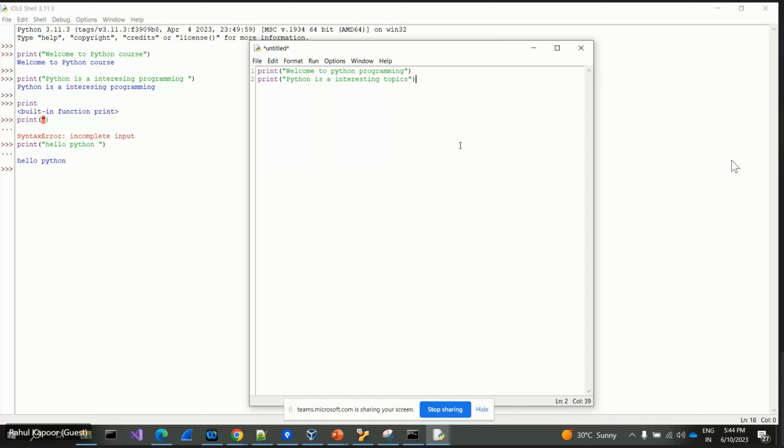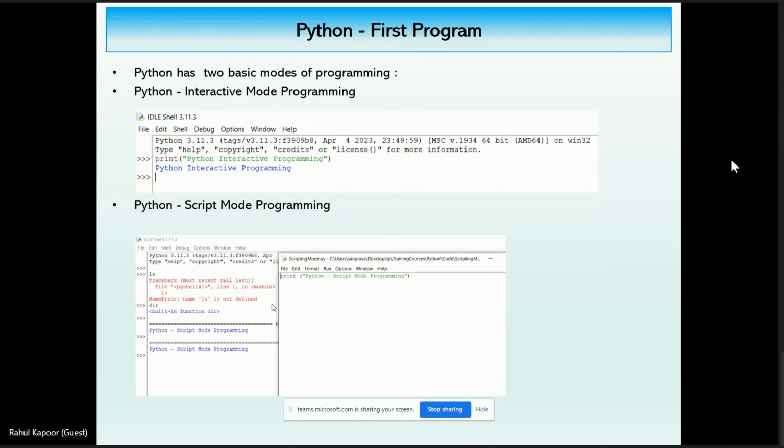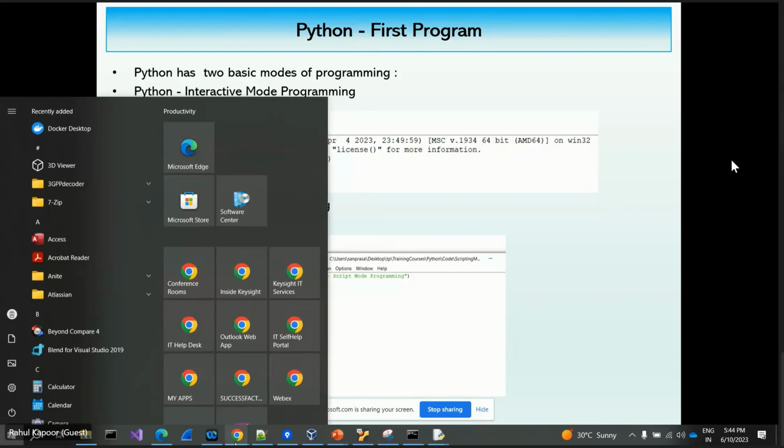It is interactive. You see, when you enter it here, you don't get the output, right? But here you enter it, you get the output. That is called the left one is the interactive program, and the right one is the scripting way of programming. Scripting, right? You save it basically. This you see is the script mode of program. You don't get the output here.